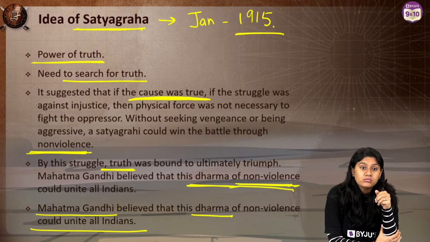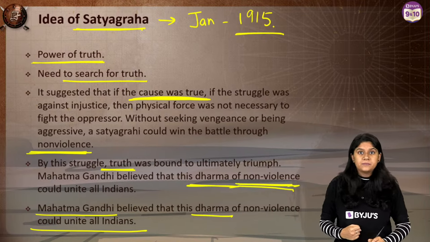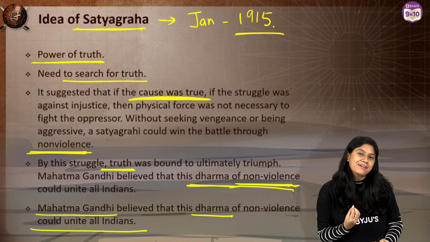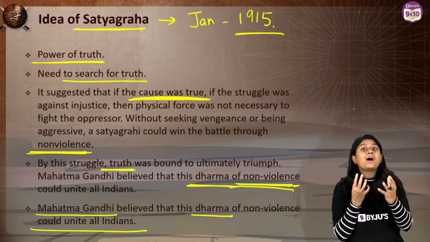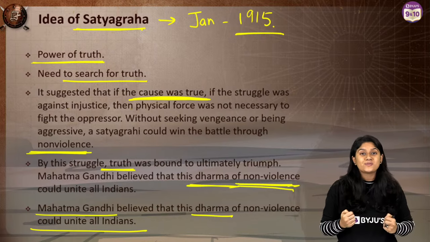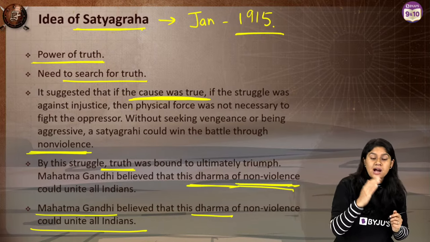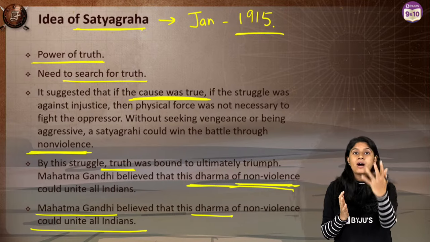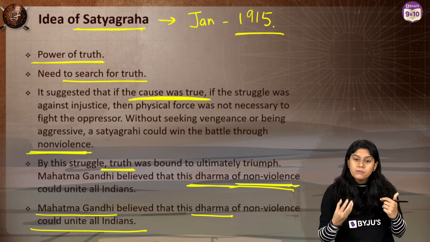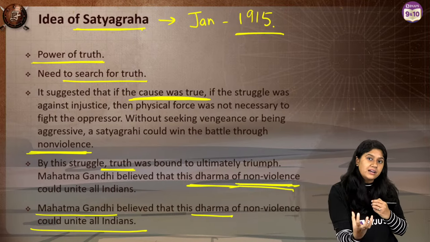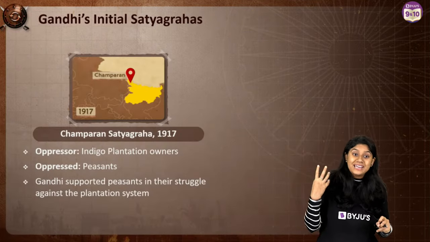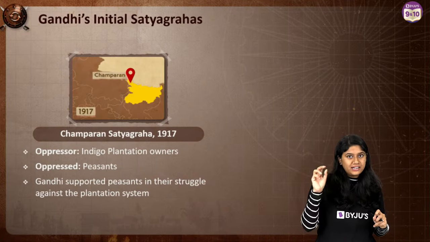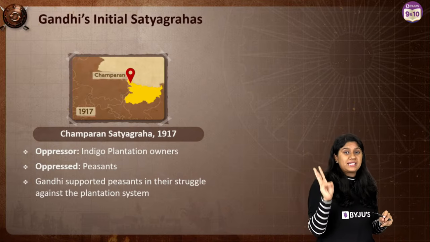Okay, so now what do we know about it? We know that when he came back to our country, he started visiting different places. Only then will he be able to understand what the citizens of the country are going through. So he started moving to places, and wherever he found that people needed his help, he stayed there, did the dharna, and helped the people. There are three important places, everyone.